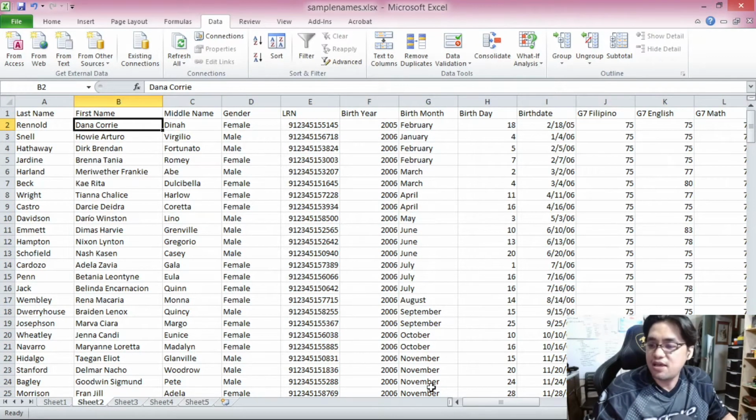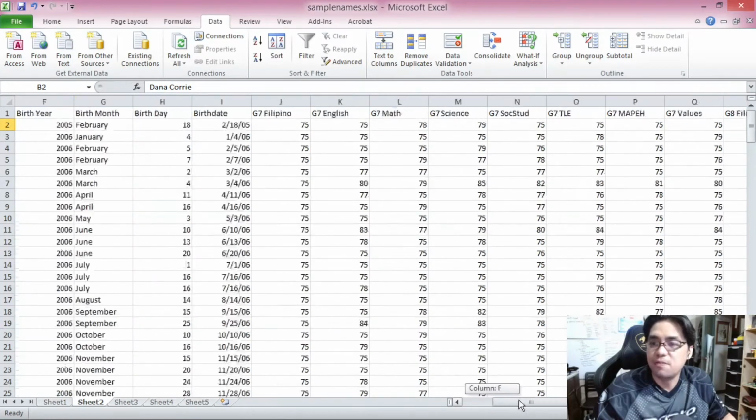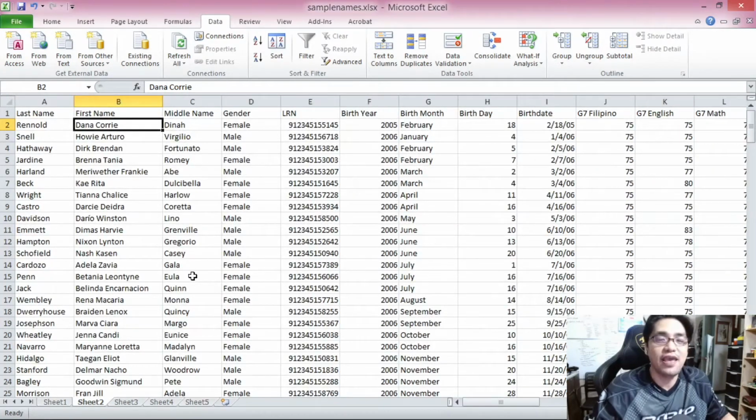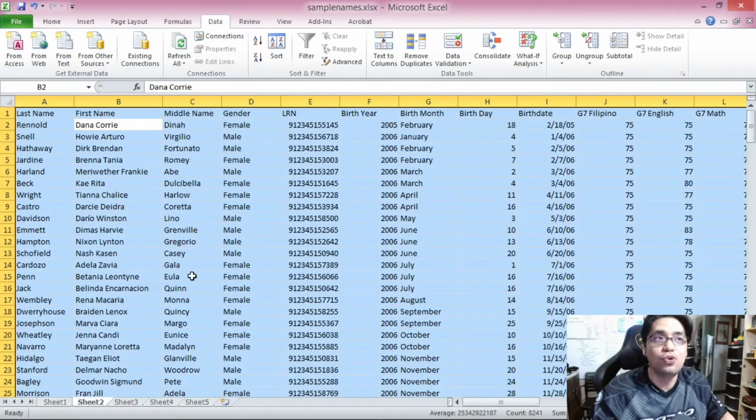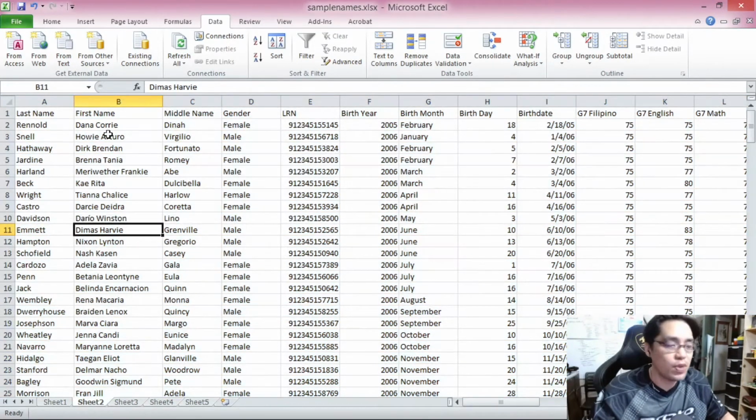So now that the data is arranged like this, one good way for you to know that Microsoft Excel considers this as one whole table and not just a group of lists is to press Ctrl A on your keyboard. Press Ctrl, hold it, and then press the letter A. That is the command for select all.